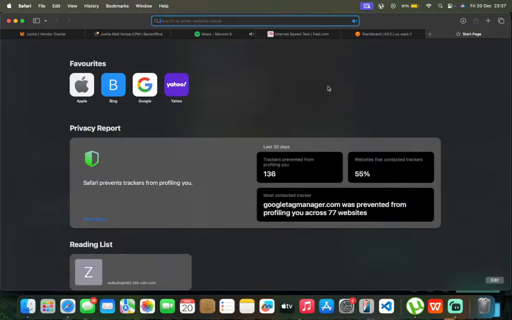A few things to note. Here under resources, you can see which resources are being created, whether it's an EC2, a VPC, or an S3, under type. If we also have an error, we will see it here under status.